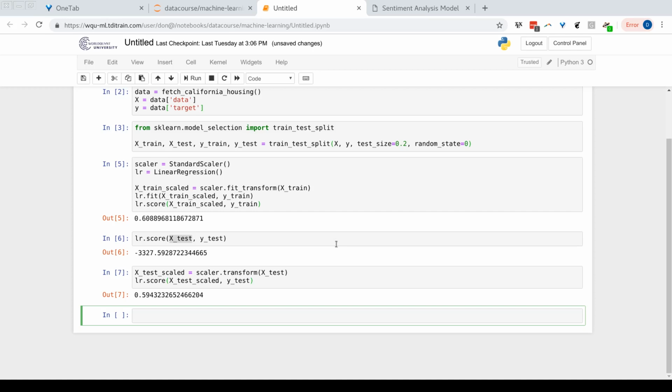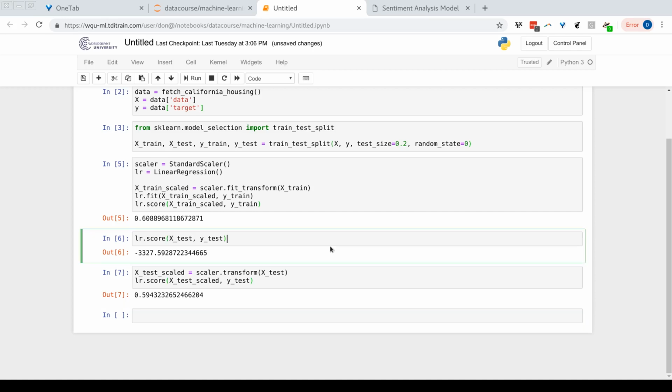Same thing with square footage. Let's say the model was trained on a unit of area that is dimensionless, and you pass it observations in which the area is in square footage or centimeters or something weird. It needs to be scaled. Of course, the model is going to perform very poorly. So I had to manually do the transformation, and then pass the transformed data to the score method.